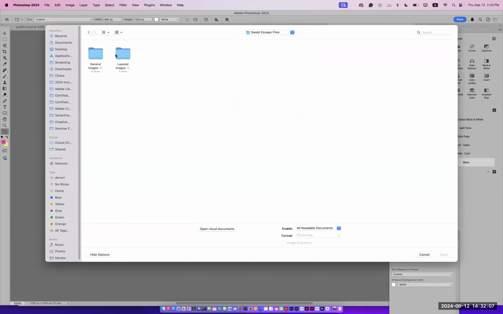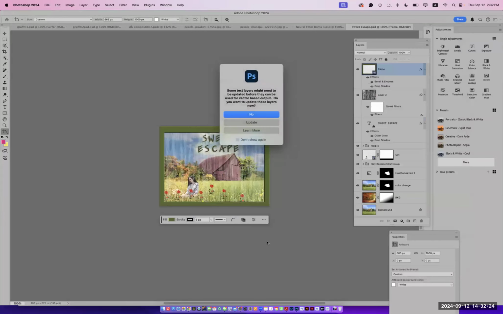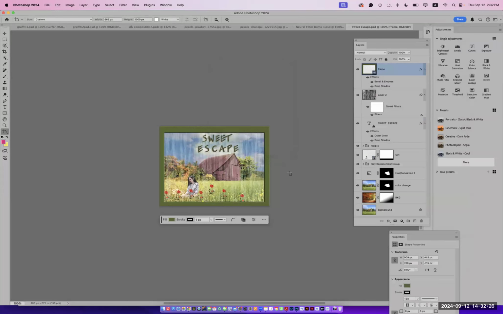I'm going to go back here, and you have general images here to create, and then you have a layered image. Basically, if you go in, this is the image itself, so I can actually separate it into different kinds of artboards and do variation.